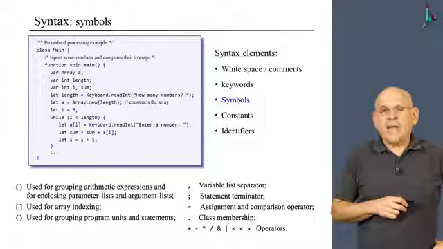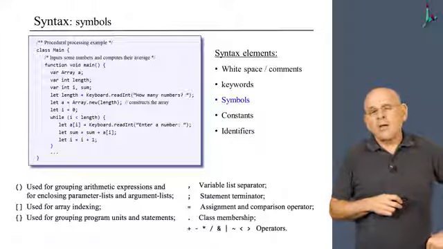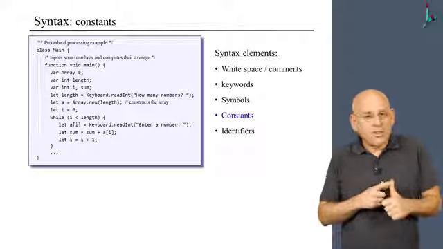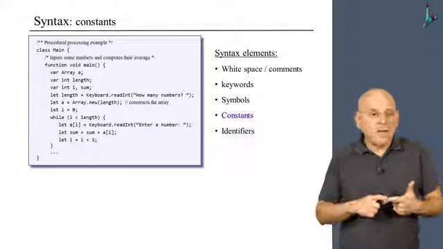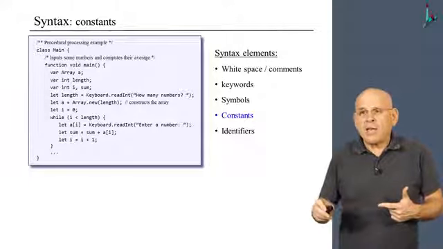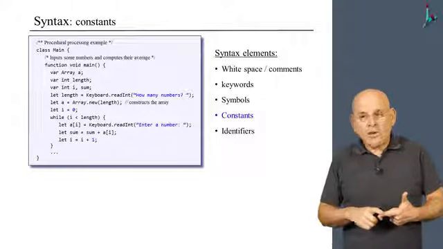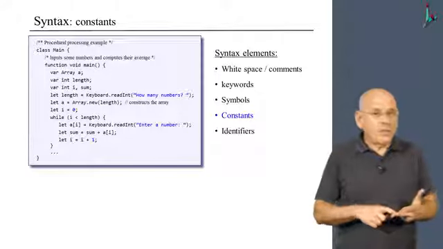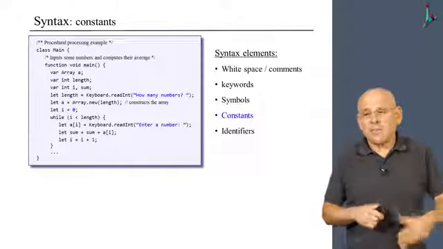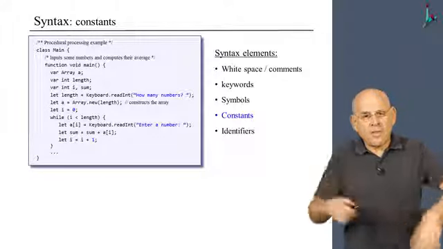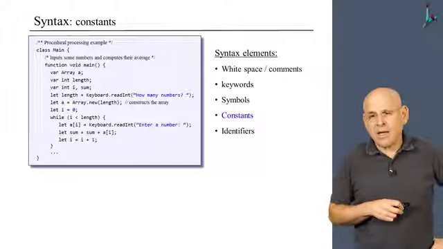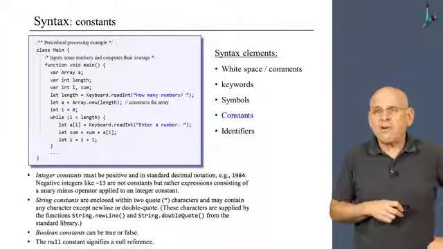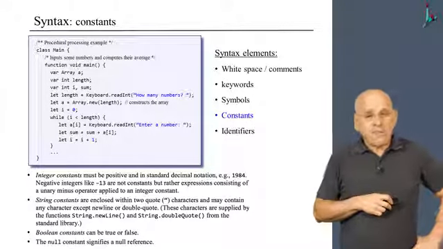Moving along, the language has the capability to describe constants. We have integer constants, we have string constants. Let me highlight them. What we don't have in this example are Boolean constants, true and false, and we also have null, which is a constant. All these different constants are listed in this write-up here, which you can read later if you want. And finally, we have identifiers.